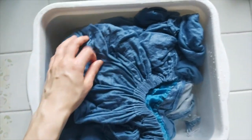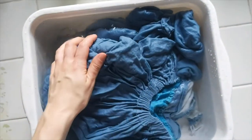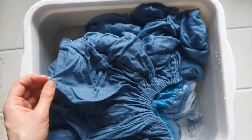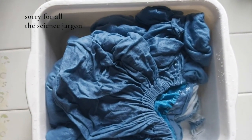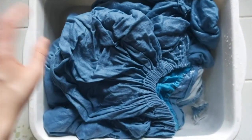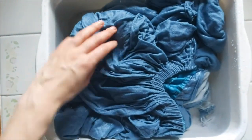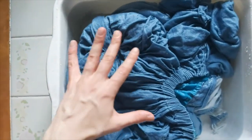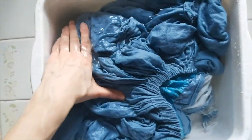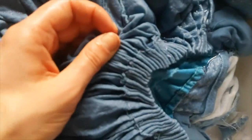We're finally done with all the prep. This hasn't really changed too much visibly, but the scouring process opened up the fibers and the mordanting fixed things to the fiber, and then the tannin fixes to the mordants. Other people say to do the tannins first and then the mordants. Anecdotally it seems that mordant first is what gives me the black dye rather than the purple dye, and this one I want to go for a slate gray with blue undertones — that is my goal. And look at my cartridge pleats — not dead yet. I'm just going to let them soak here until the tannin tea is ready.